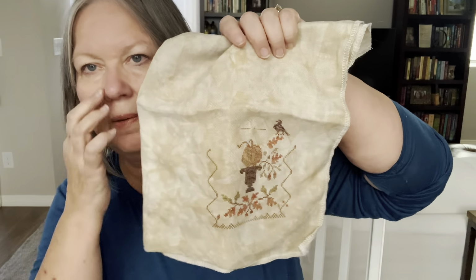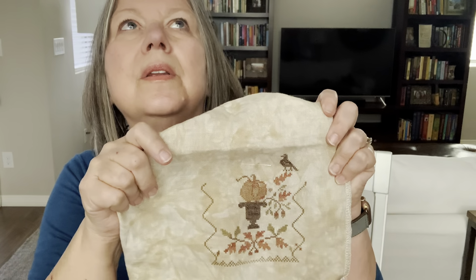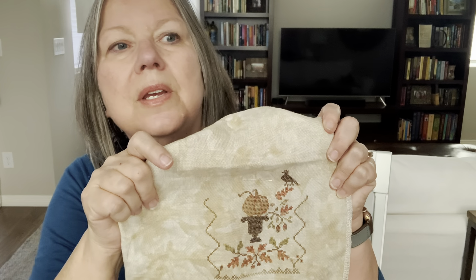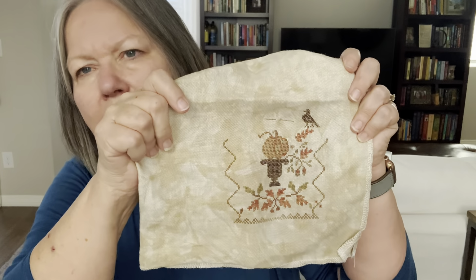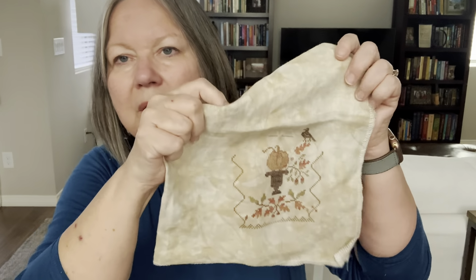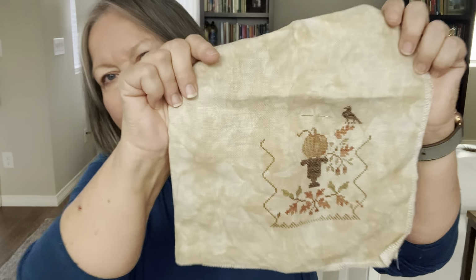So I started this on October 1st, four days ago. Let's see. Now I started it on Sunday, Monday, Tuesday. I've been working on it 3 days, I think. I'll have to look at my calendar. But I hope to finish that by the end of the month and sew it up into that cute little tote. It's on 36 count, Picture This Plus, Rin.